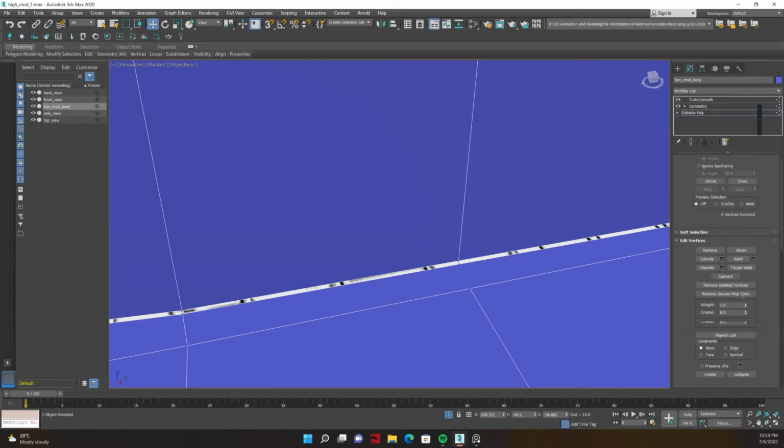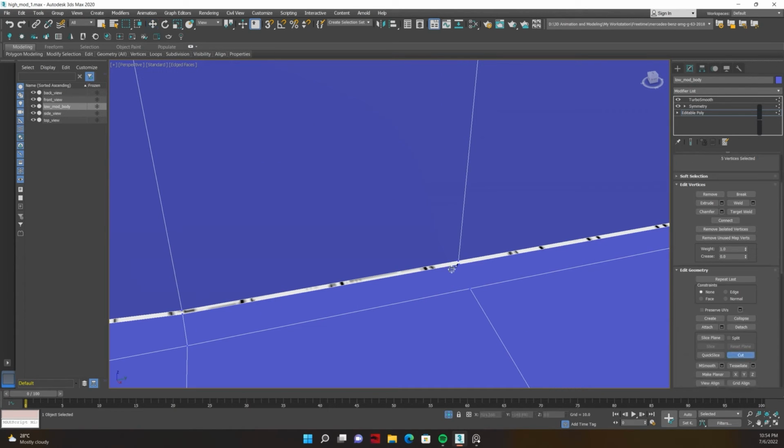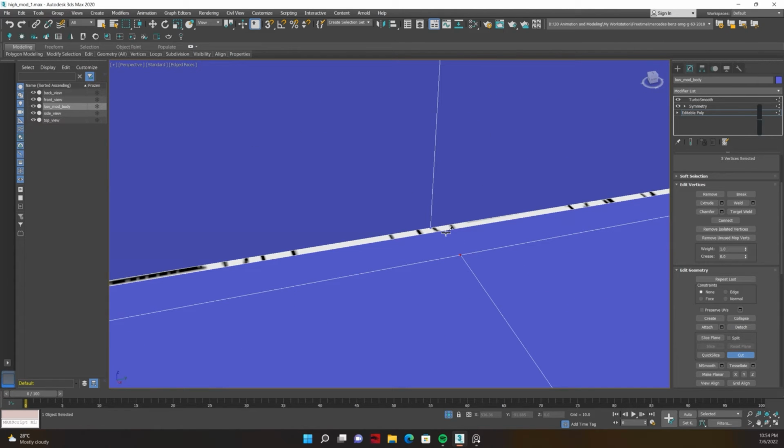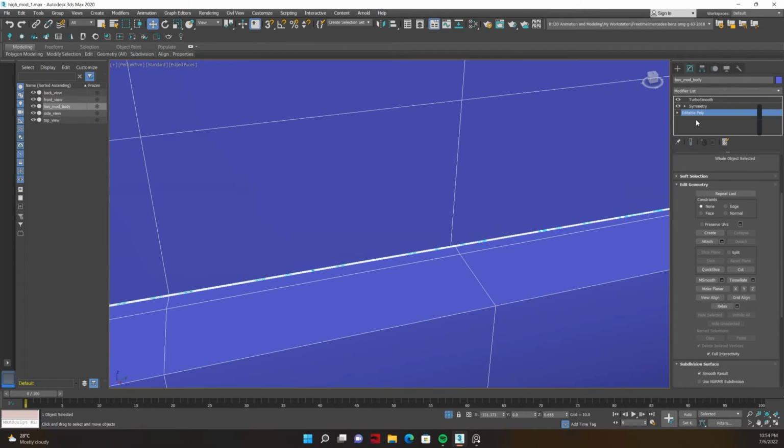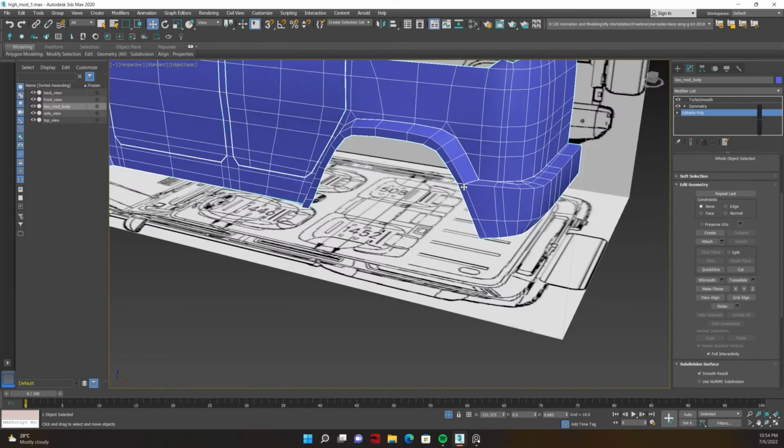Let me see. For this one, I just connect these two. For this one, I just connect these two. Alright.